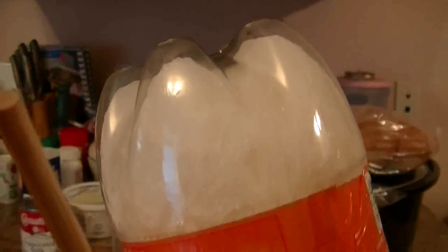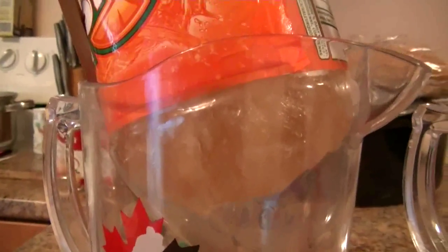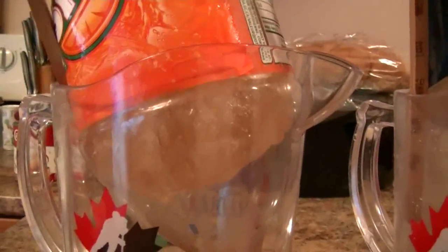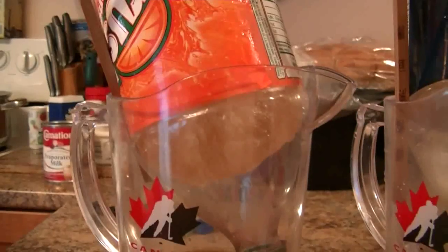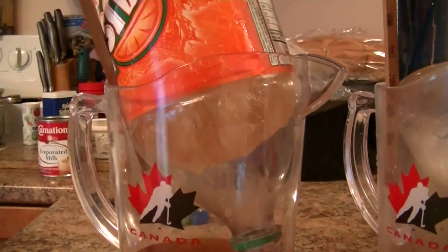Alright, so they're pretty white at the top. Just a little bit of color down the bottom. And like I said, we're 2 hours in, so maybe another half an hour to an hour. And I'll get that other bottle in here, and we'll see how strong it is.